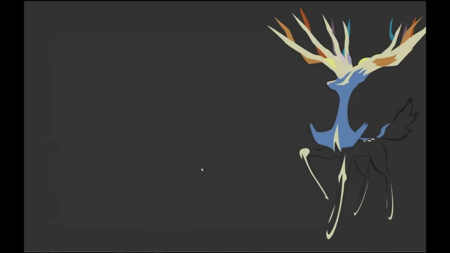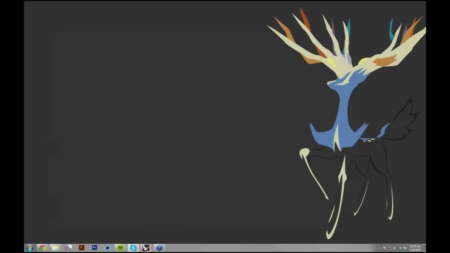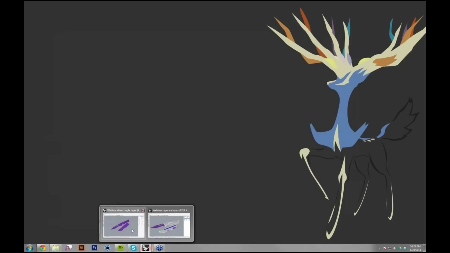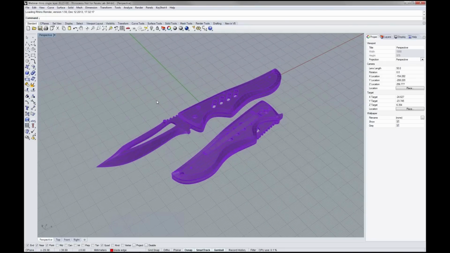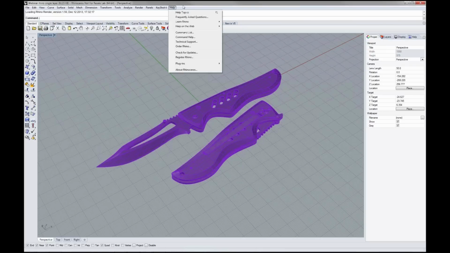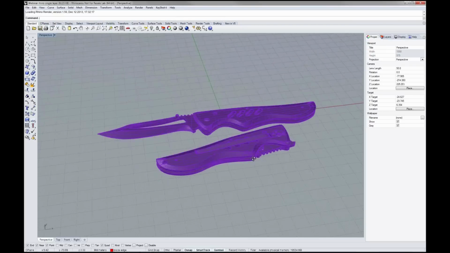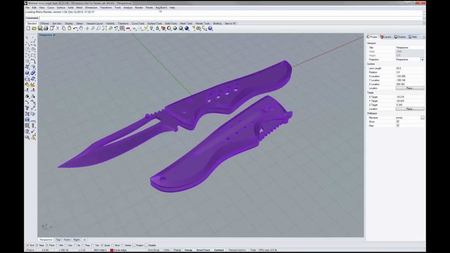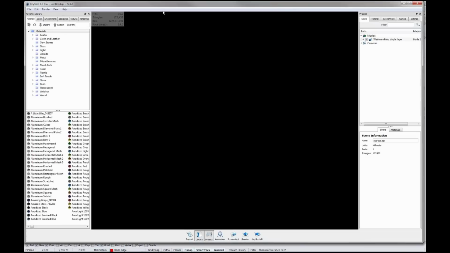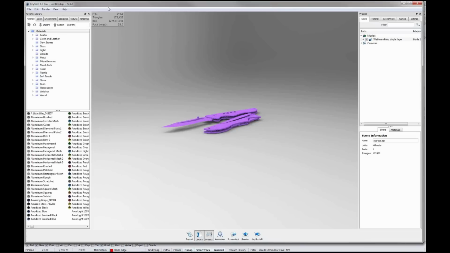The steps are similar to what Rex has shown, so I'm going to go ahead and just show you it working in Rhino right now. Okay, so once you have it installed, on the menu bar on the top, you'll see KeyShot 4 has been added to the menu options. And let me go show you what happens when you hit the render button. So it'll push it over and actually open an instance of KeyShot.